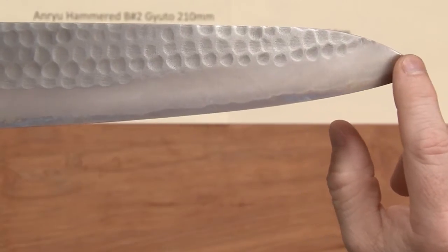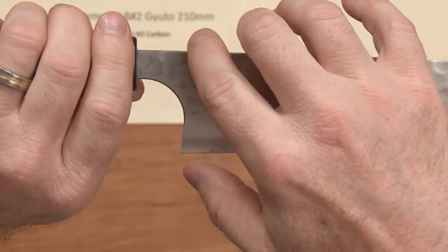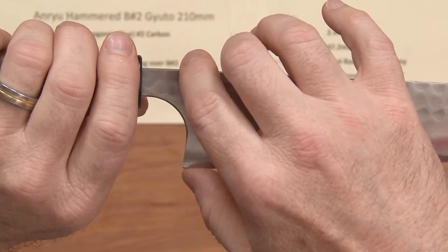So pretty generous grind here. So the tip's pretty thin on this. The height of the blade is 47.2 millimeters at the heel. These will vary knife to knife again.